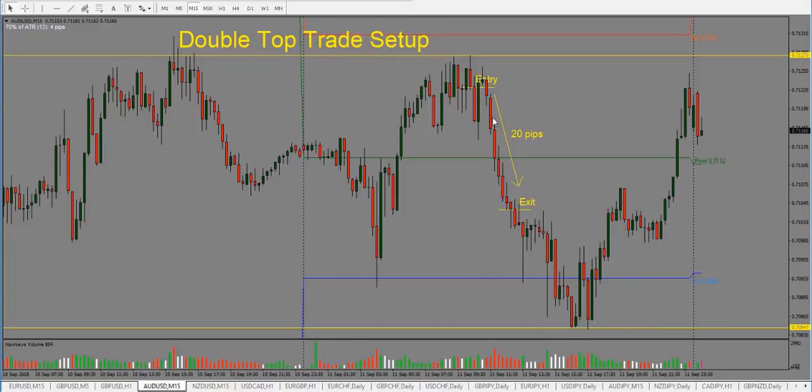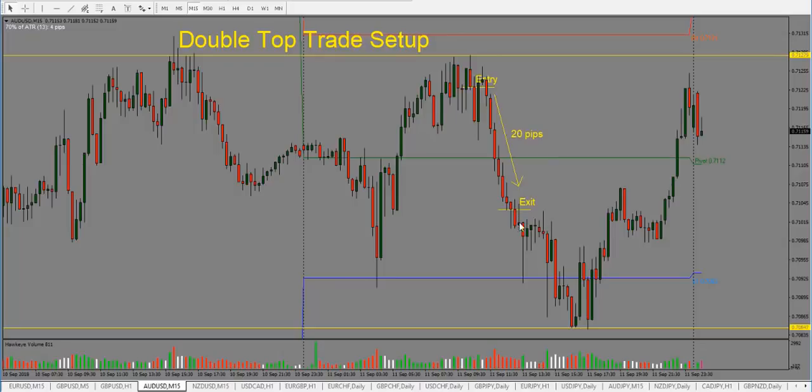0.7085 was the target. But as the price was coming down, I was sitting there and price was not really doing much. It gave us this pin. So I got a little impatient and just clicked out of the trade because we had sat there for a long time and I was starting to get a little tired. So I exited the trade. So from entry to exit, we got 20 pips in the trade.